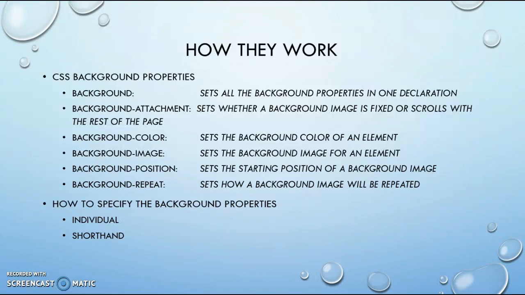All right, and then how to specify the background properties. There are two different ways to specify them. The one that we'll probably be most familiar with is the individual way, and then there's the shorthand. What I found through the comments is that shorthand is what everybody wants to use, because it keeps it all in one bracket in the CSS, on one line. It's easy to follow and tell how you're changing one image with repeat or positioning as opposed to another image within that same shorthand line. I'll show you an example here in a second.